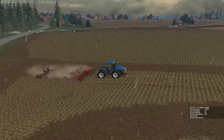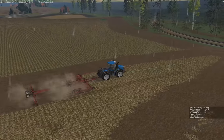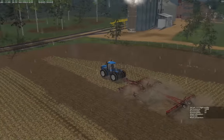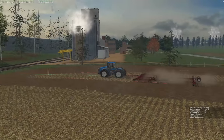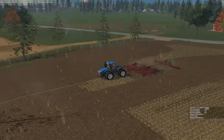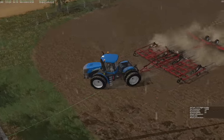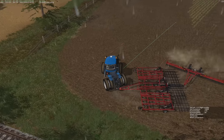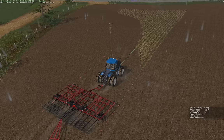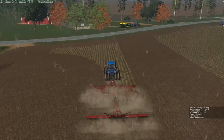At least it's not a very big field. It's one of our smaller fields. It's right up there with 6 and 7. It's just a little inconvenient when you forget about things and it's so far away from all the implements and stuff.